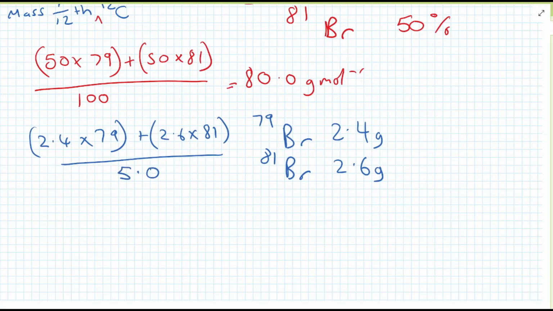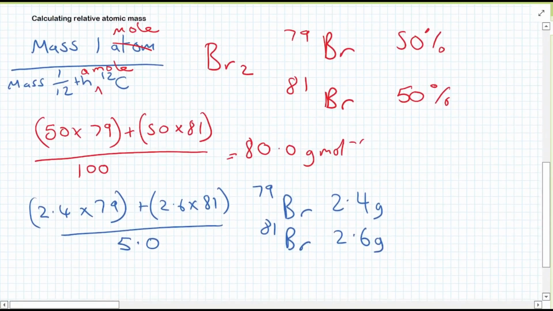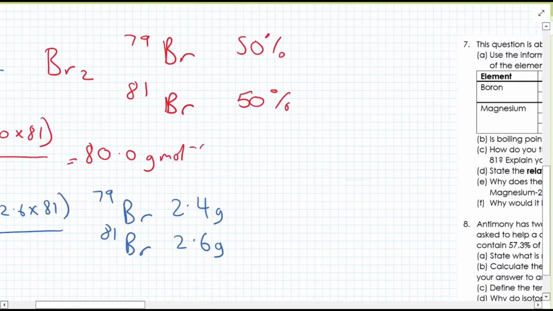So the reason this method is preferred is because it works for all situations. And if you can ever have an example that works for all situations, then it's always the best method to use. We could do other things with the percentages, like turn them into decimals and things like that, but sometimes these quick routes aren't actually the most effective ways of doing it. So that's how we calculate the relative atomic mass.